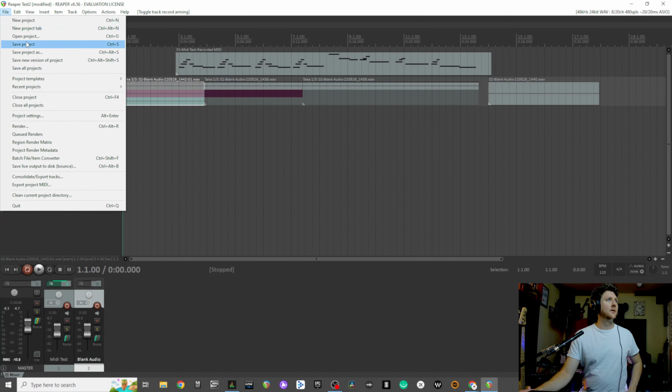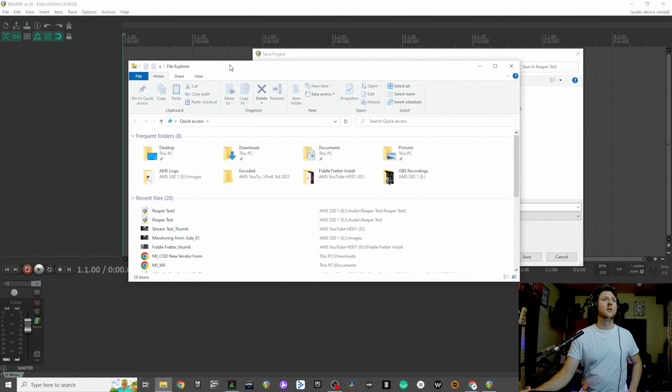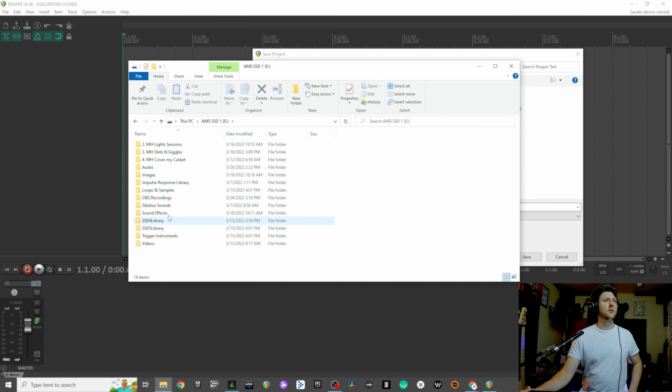And save project. Close all projects. Test 2. There's still a peaks file. Is it just not showing me the audio files in that? Let's actually open up the file explorer.